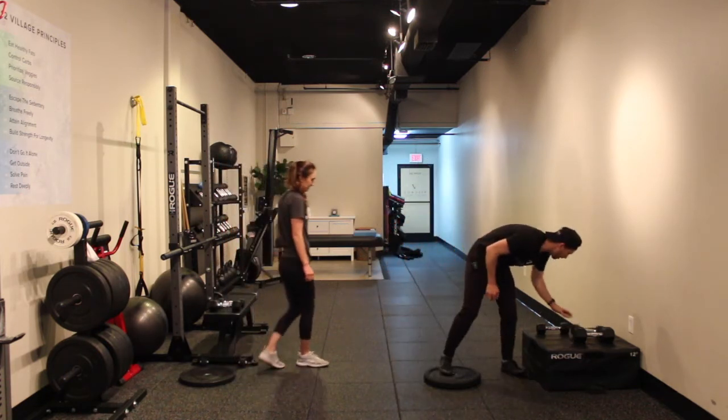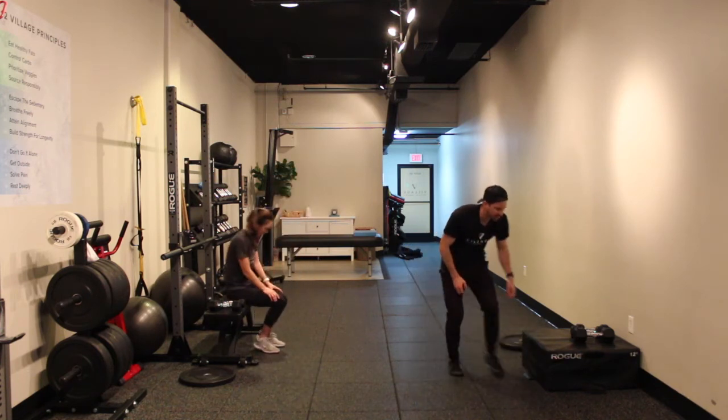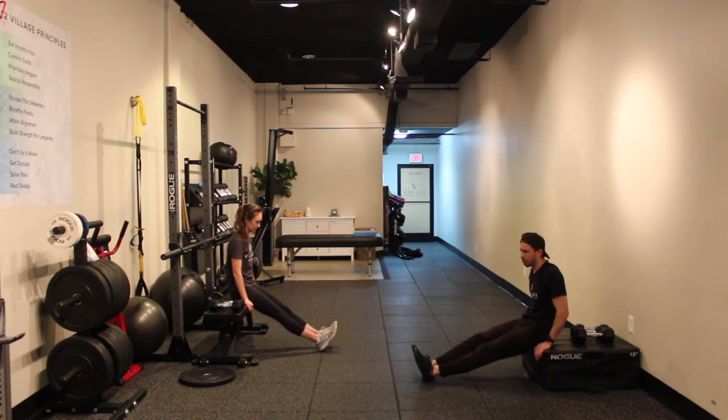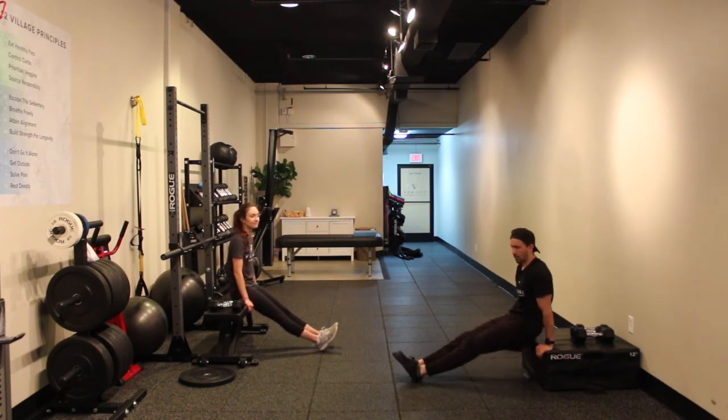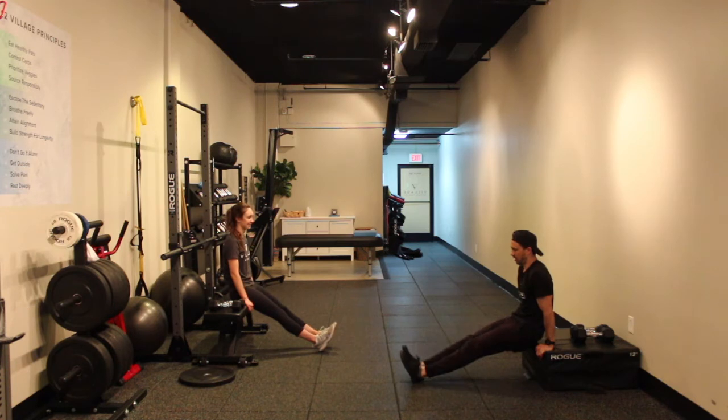All right, last one for this. It's the hip flexor loving. Find a couch, coffee table, bench or a box. Legs stay completely straight. Keep the butt on the bench, or you can walk your butt off the ledge, keep your legs completely straight, and then bring your toes up to the ceiling. Okay, we're working our hip flexors here.